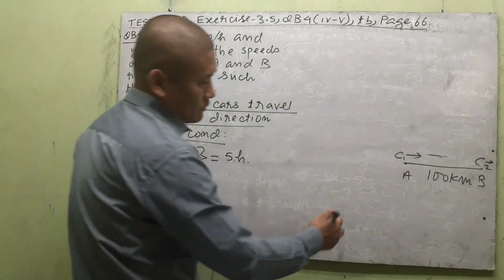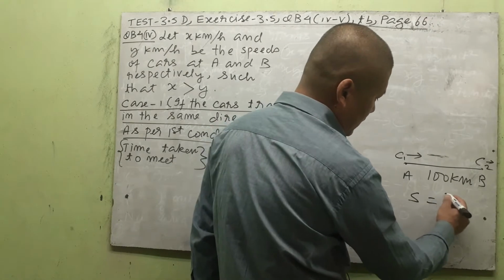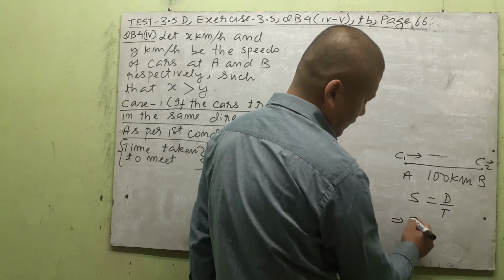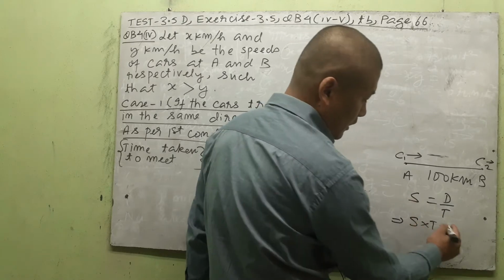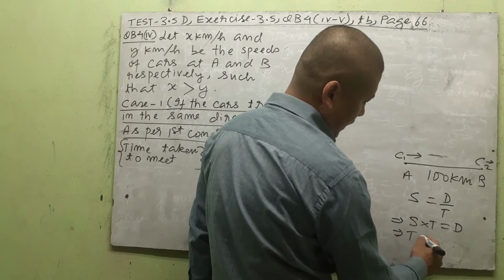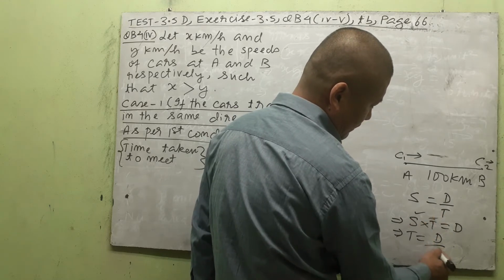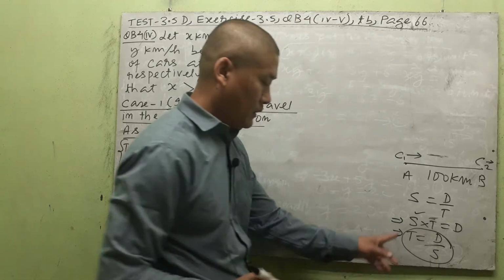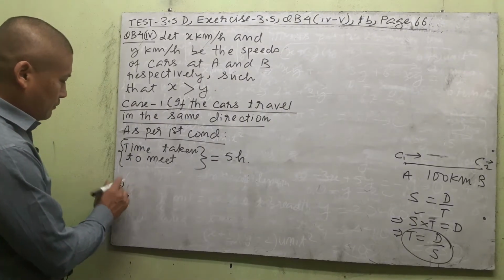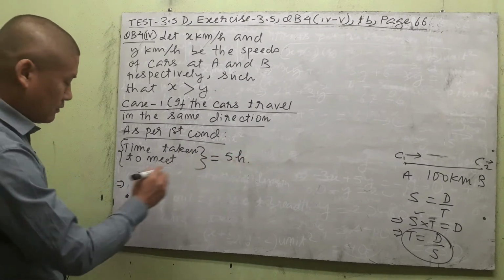So we know now the basic formula that we did in class 9, 8 also. Speed formula is distance covered divided by time taken. So if you shift this t in the denominator to the left side, it will go up and multiply with the numerator s. And so d is left on the right side. T has gone up. So for the time formula, it is distance. This one, don't move. Shift this one, then s will come down. So we're going to use this formula. Time taken, see here. Time taken t is distance divided by speed. So we're going to replace this time taken, distance by time. So distance by speed, sorry.